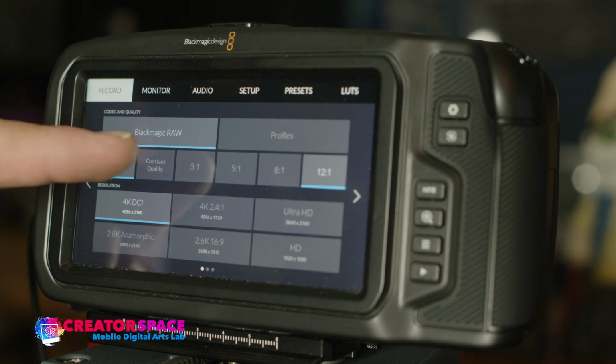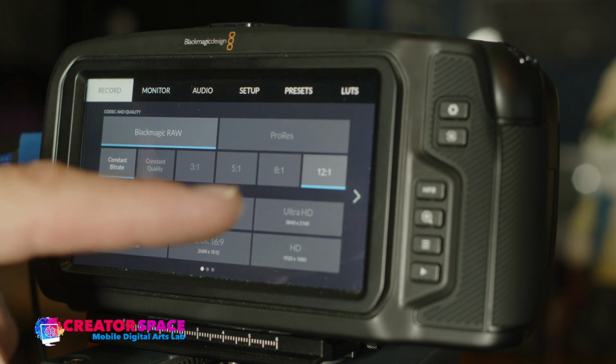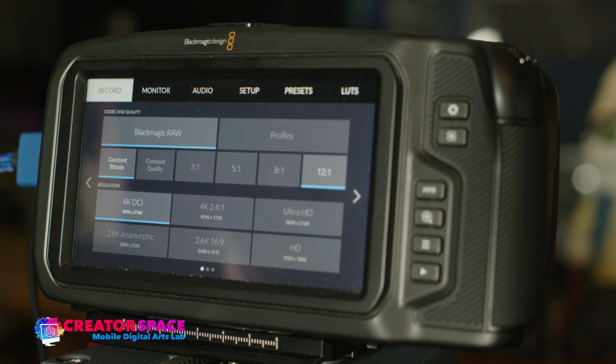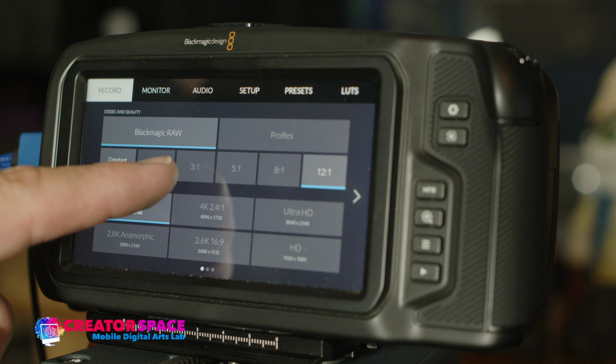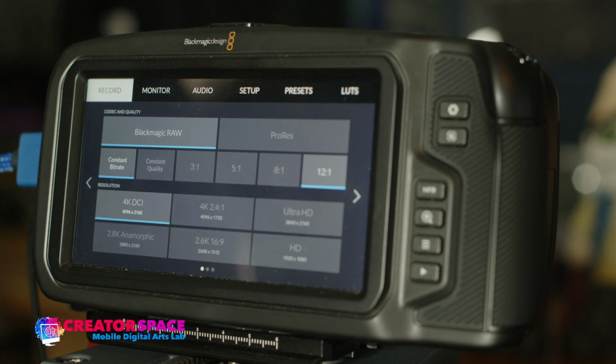Within that, you can also choose these compression rates. I'm just using the 12:1 compression rate. It looks great. It works really well for general filming. If something's of great importance, like archival, or you're interviewing someone for a once in a lifetime experience, I would recommend going to 3:1 or 5:1 for a higher, less compressed result. So what do these ratios mean? It's just talking about the compression factor. 1:1 would be totally uncompressed. 12:1 is 12 times compressed from the original. So a 12:1 ratio of compression.